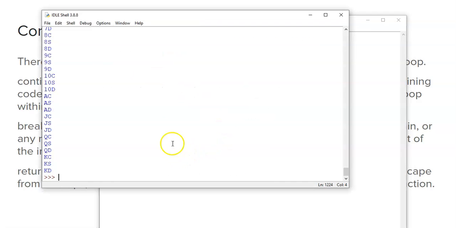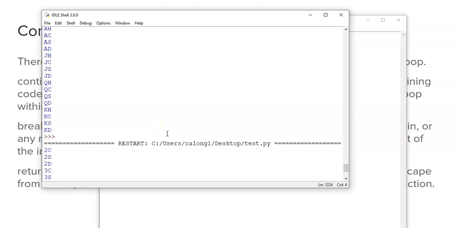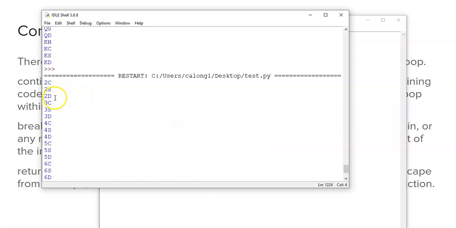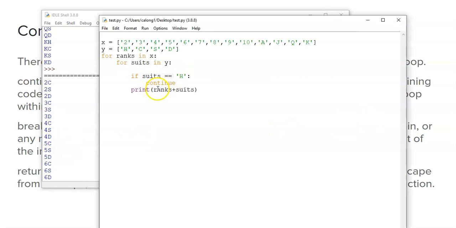So you'll see that it printed them without any hearts. Clubs, spades, diamonds, because every time it was a heart, it hit the continue.